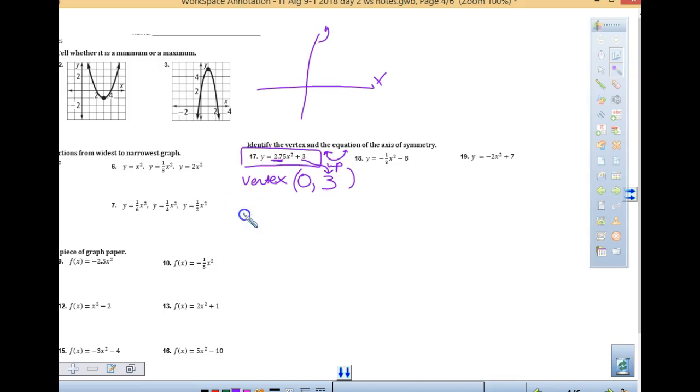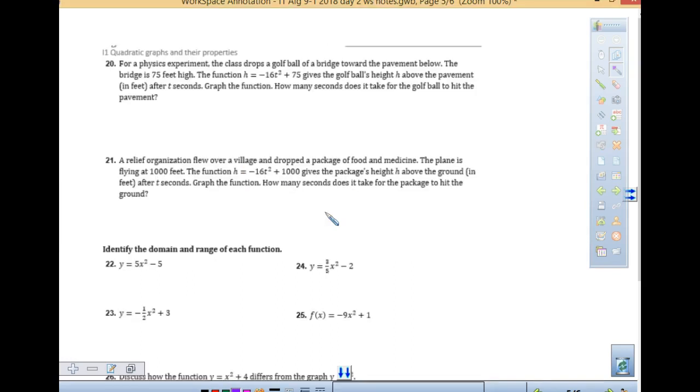The other thing you have to write is your axis of symmetry. Tomorrow's assignment will do a lot more with the axis of symmetry, but we build in the middle term, so they get a little tougher. So what is our axis of symmetry? Yesterday we said it's always x equals for an equation. And which coordinate are we looking at, the x or the y? The x, so it should be axis of symmetry, x equals 0.